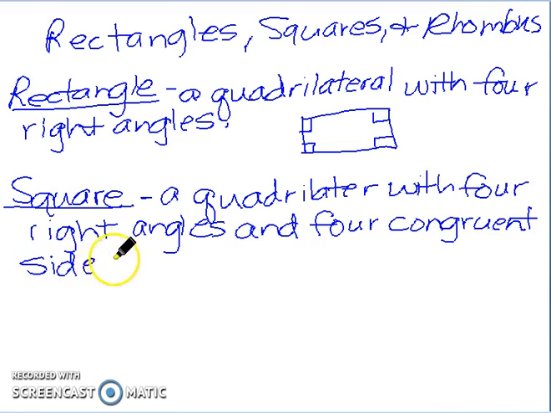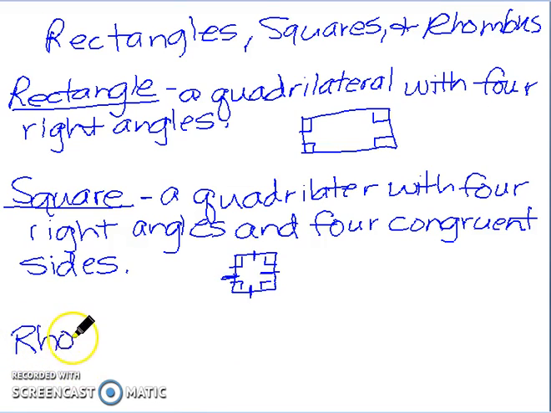So it has the same definition as a rectangle, which makes a square a rectangle, because they do have the same definition partially, but we're also adding another restriction on it that it's going to be 4 congruent sides. So if we draw that out, not only do we have to have the 4 right angles like the rectangle, but now we have to have 4 congruent sides, and that's what I'm marking now with the little tick marks.